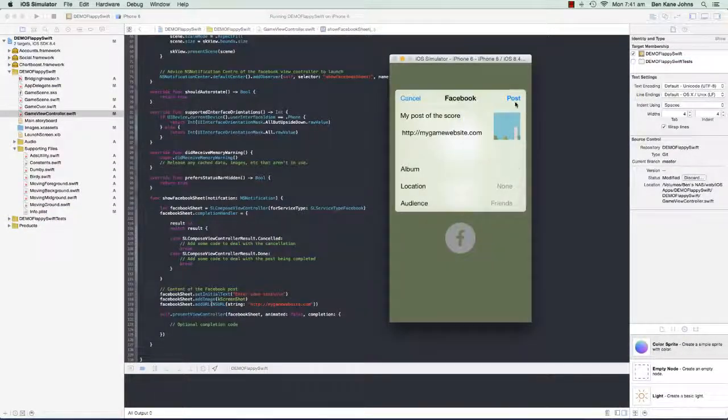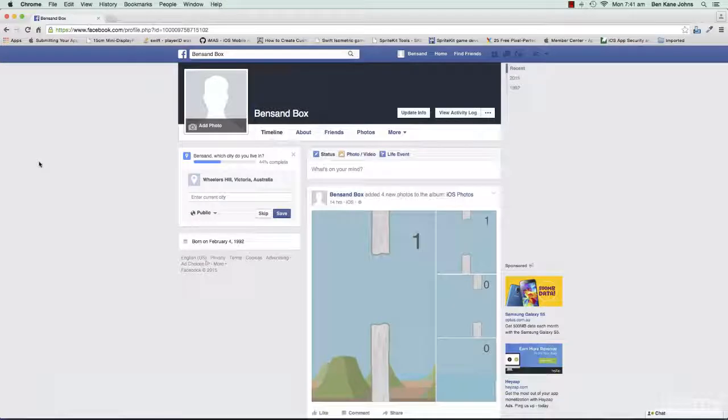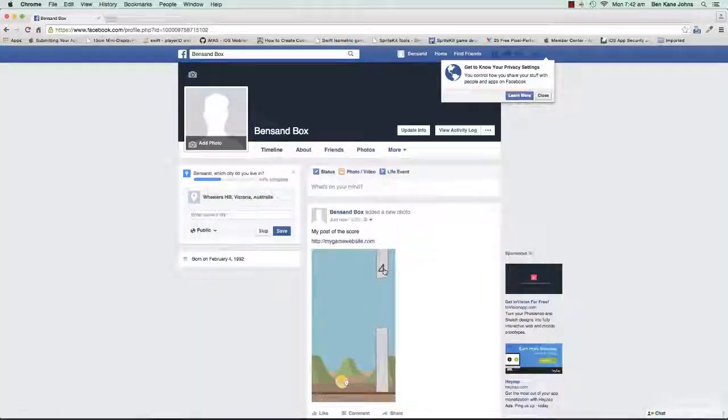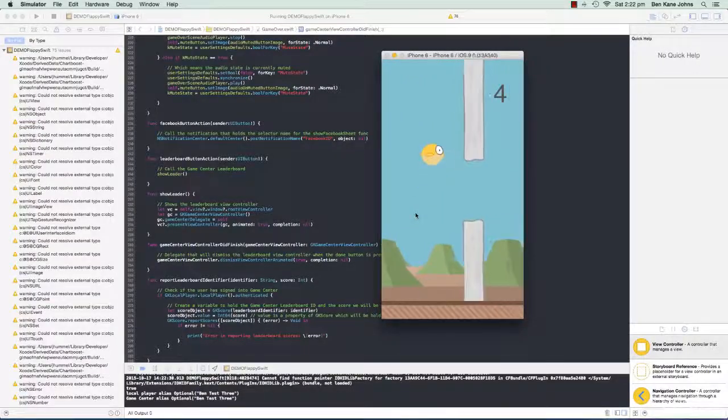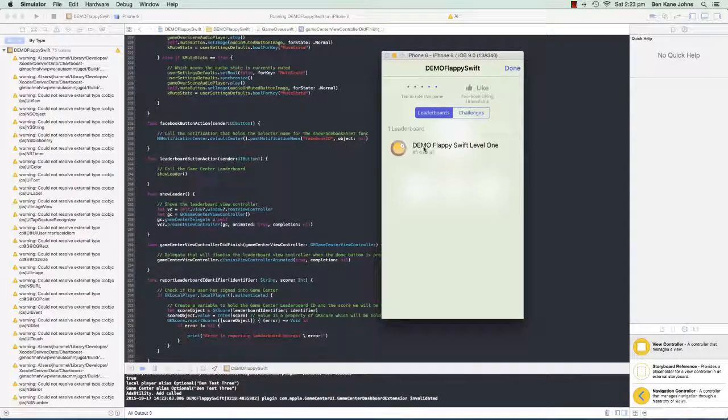Next, we're going to connect our game up to Facebook and post a message to our Facebook timeline with a screenshot and a message of our gameplay. Then we're going to connect our game up to a Game Center leaderboard. I will be providing all the necessary artwork to build this game. All you need to do is download the image files from each lecture, and I'll let you know where and when you can download them.